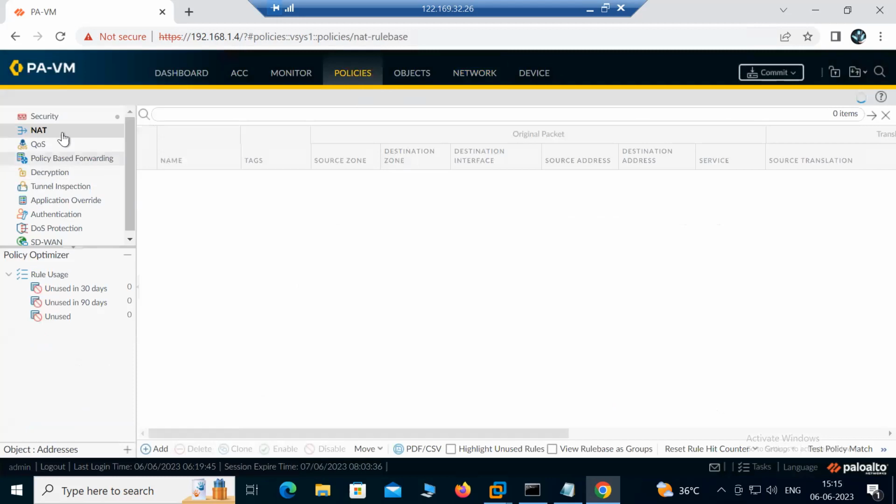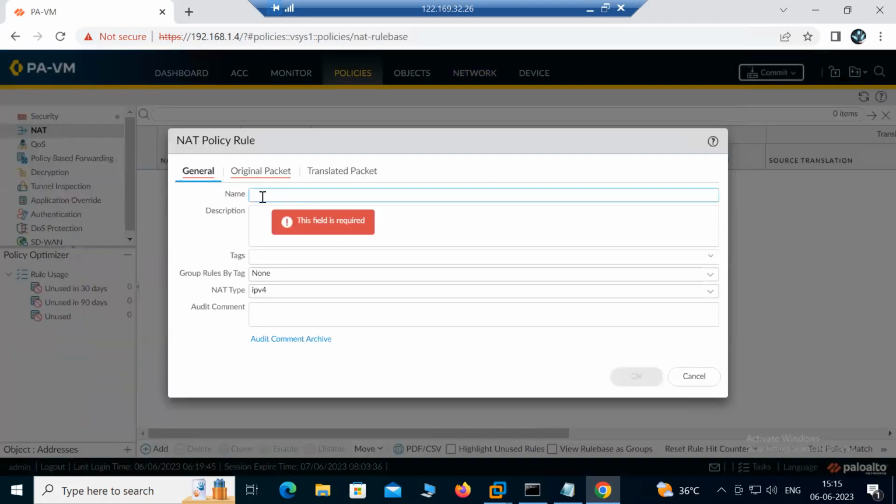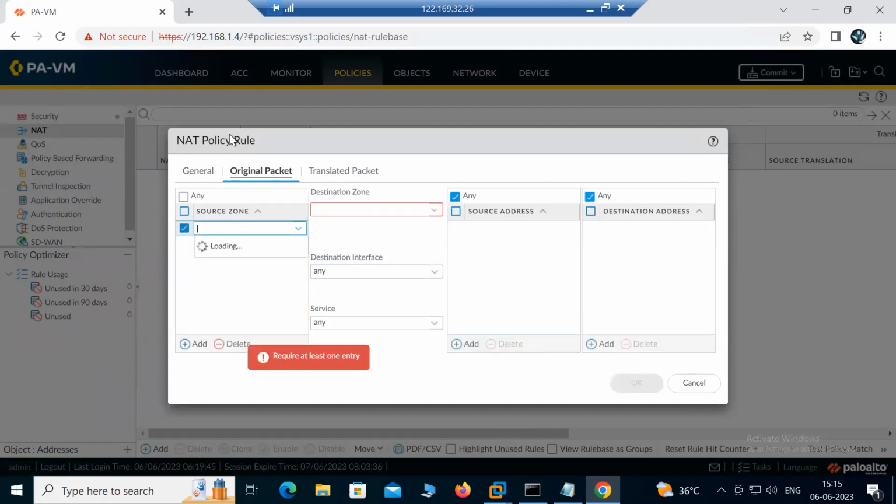Go to the policy and create the NAT policy. This is the policy I will give for internet access. Go to the original packet and select the source zone, which should be the trust zone. The destination zone will be untrust, because your traffic goes from this zone to this zone.